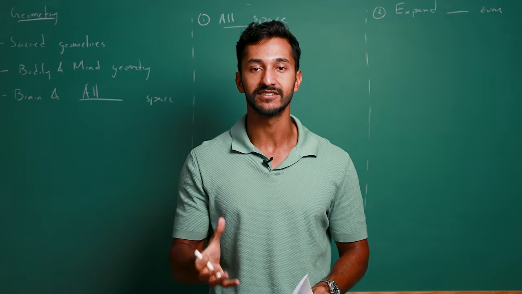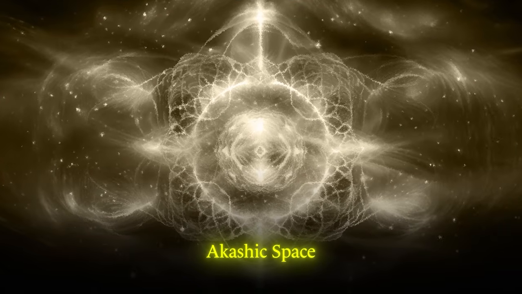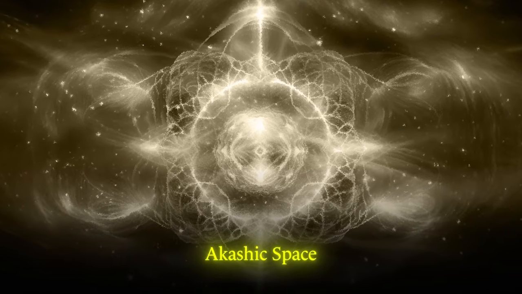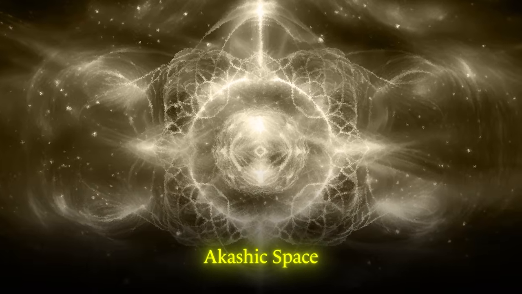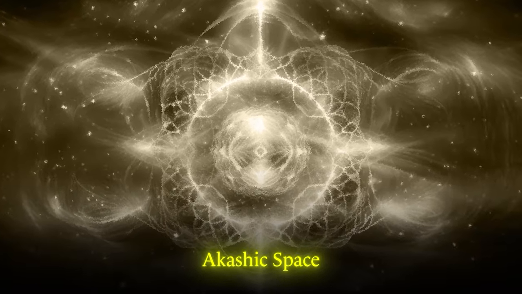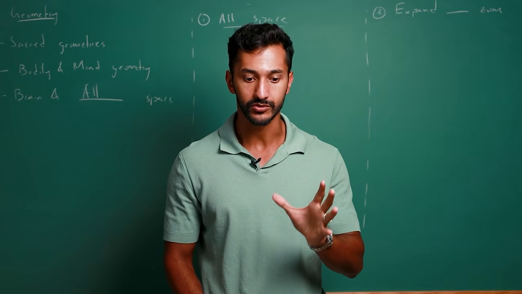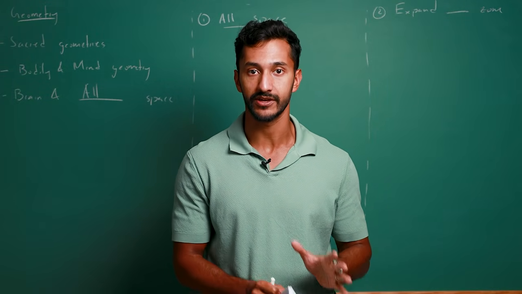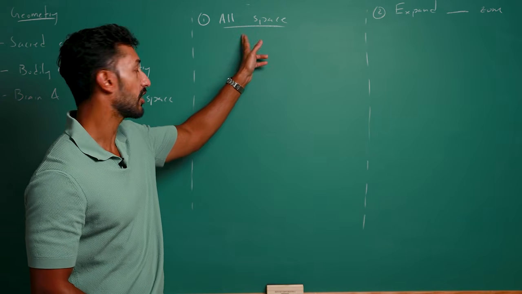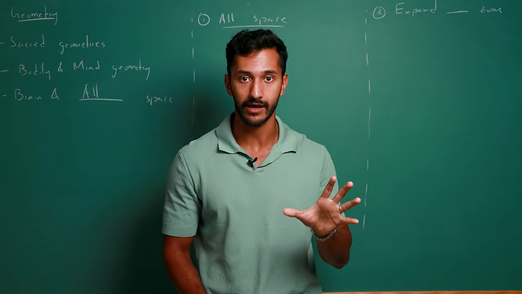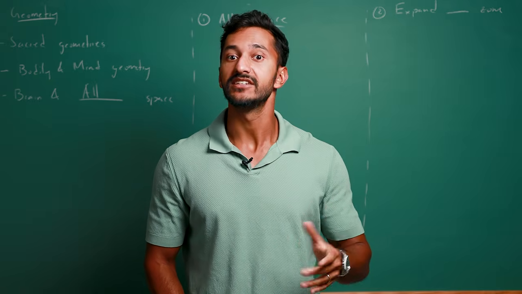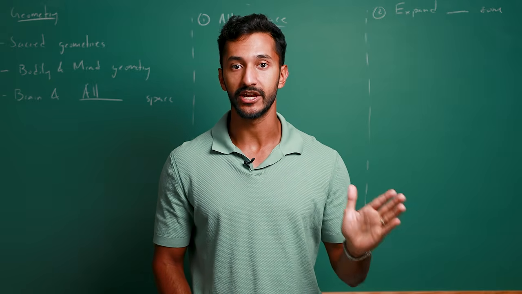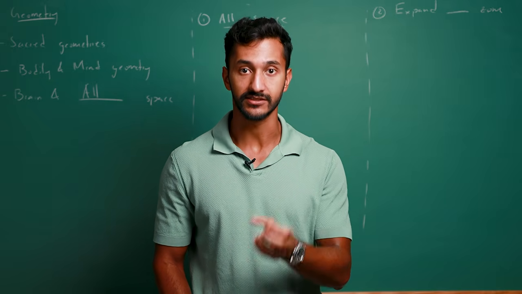Now, this all space is kind of like this Akashic space where if you assume a certain kind of alignment, a certain geometry in your mind and body, you're able to tap into a certain sector of a parallel reality. So to learn sacred geometries and how to use it to create the life that we want, the very first thing we have to understand is the concept of this all space, okay? This all space is the space within which all possible combinations of realities, parallel realities, is contained.